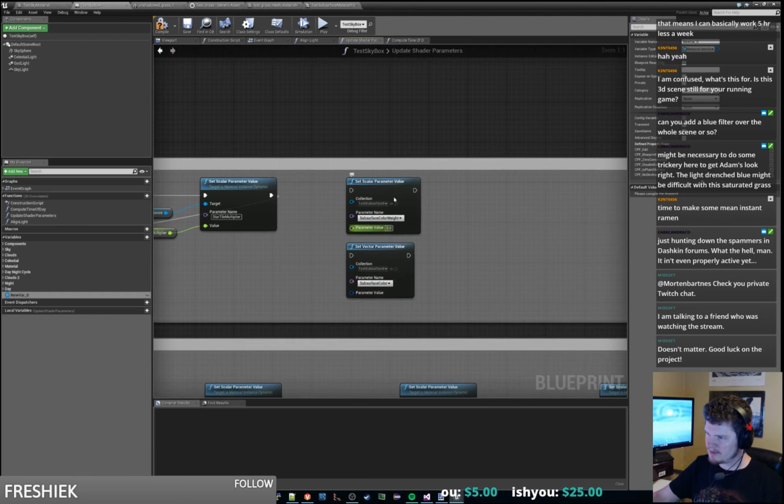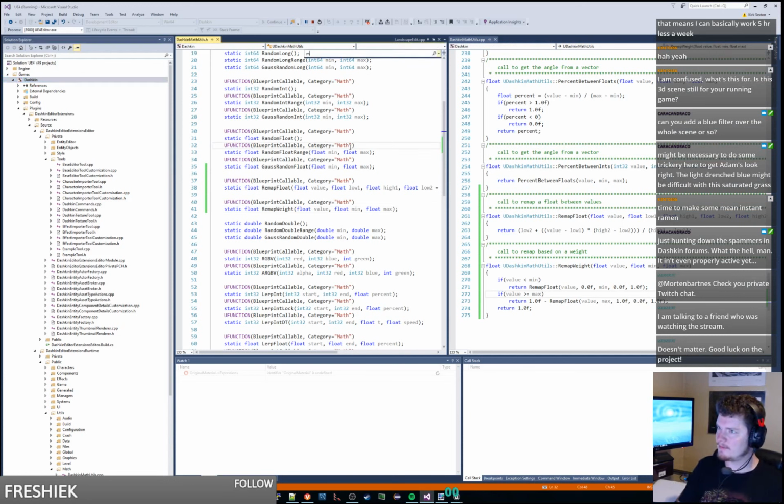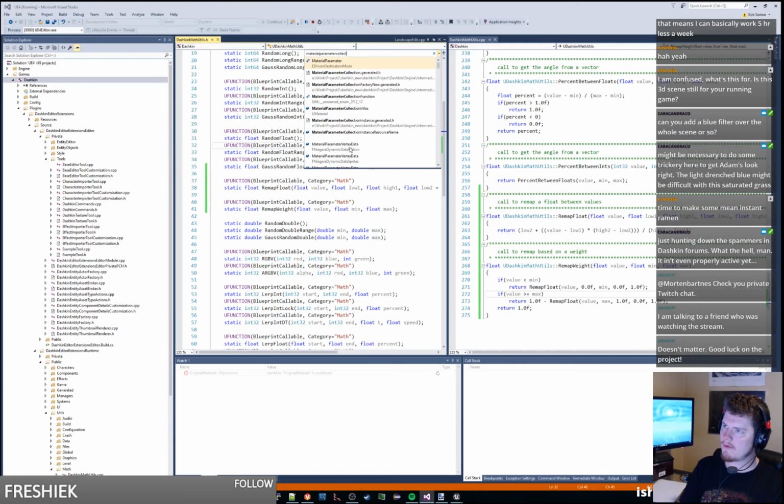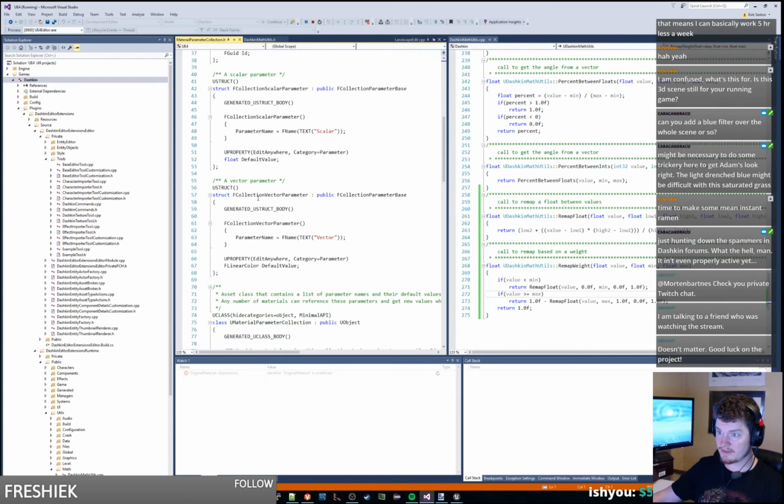So this is how we can mess with all this. I guess there's a reason, like this is not a blueprint type. The material parameter collection. Yeah, let's see if we can go to that. Is there a material parameter collection.h? Yeah. Okay, so let's see.